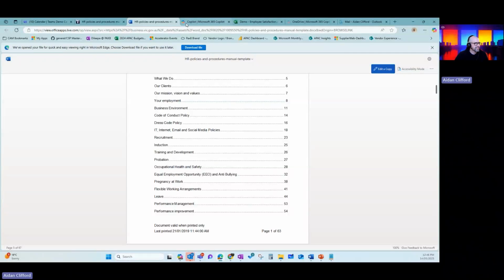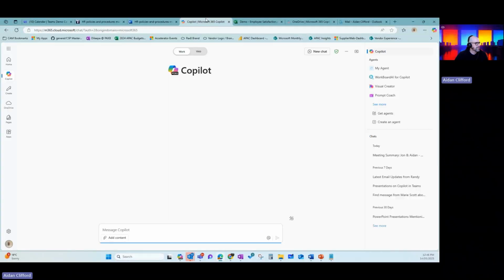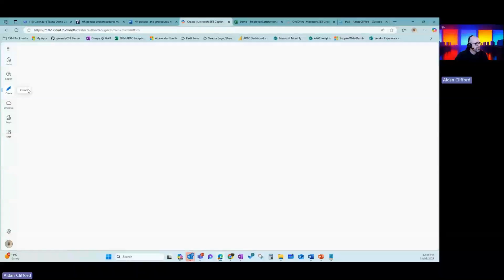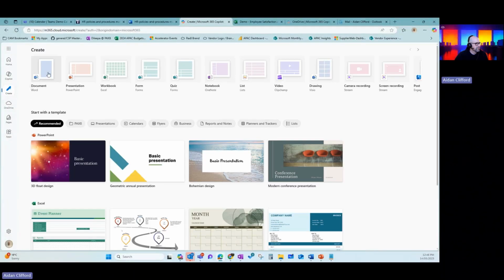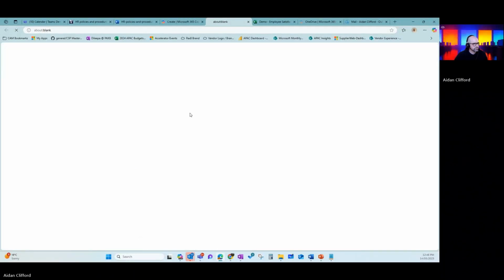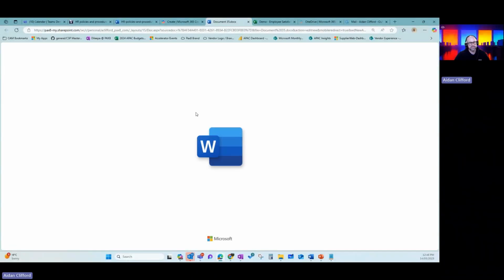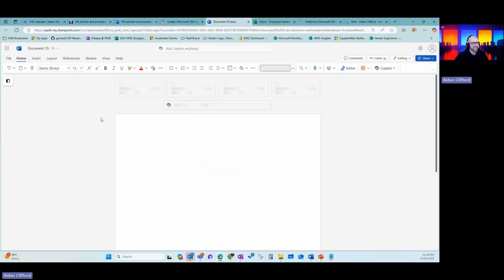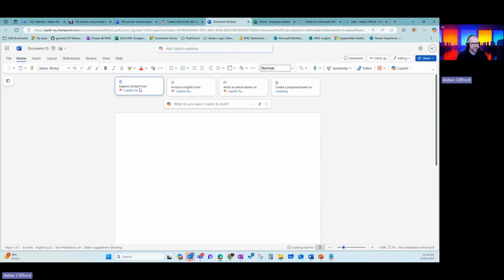So pretend that I've saved that in the background. I'll go across to my M365 app, click on Create, and then open up a Word document. One of the fun things about doing these demos a few times is that every time I come in, sometimes the UI changes. The world of Copilot changes very quickly as they get more and more data points and more features rolled out. Generally, we do see that Microsoft provides more options on how to get started within the app experience as well, again assisting with that adoption curve.